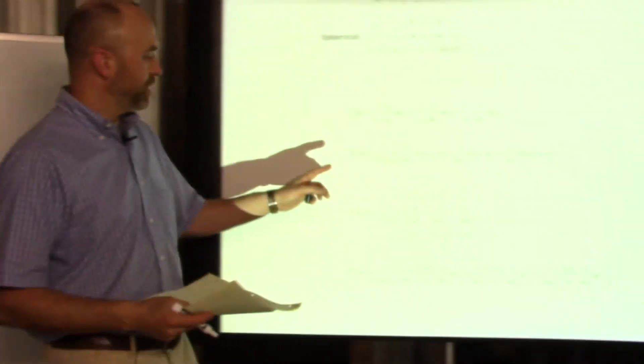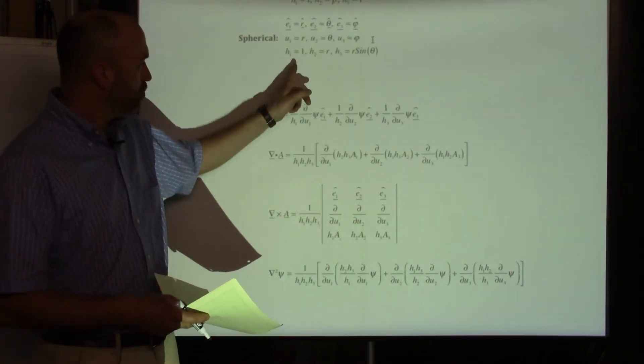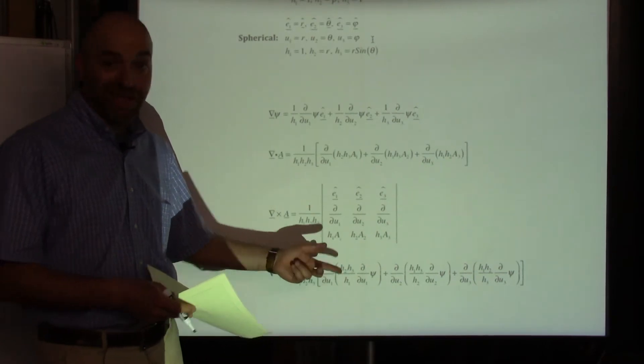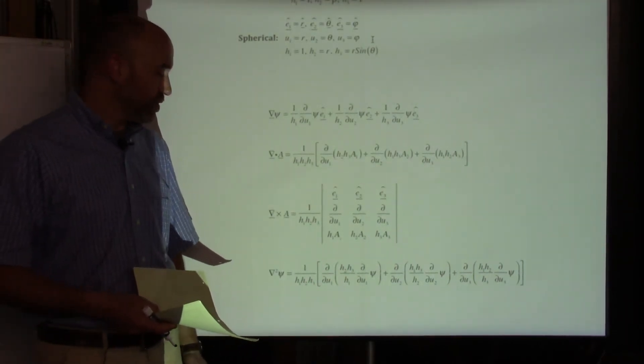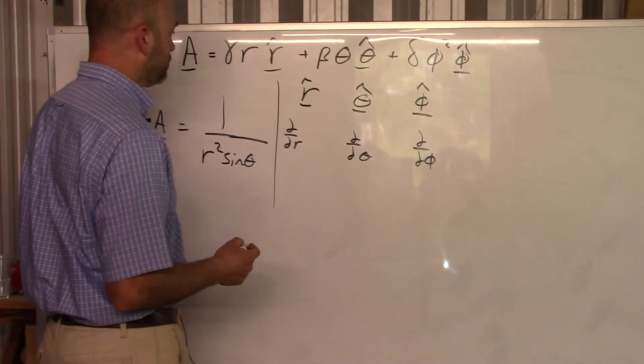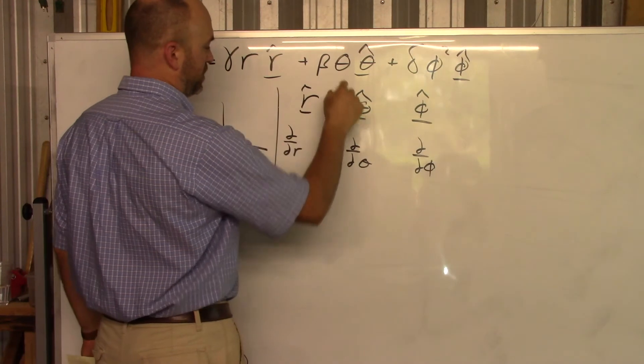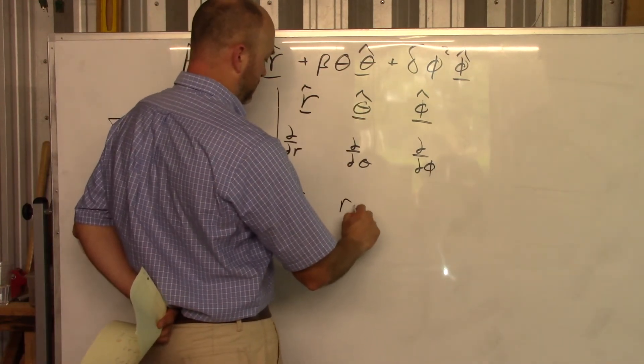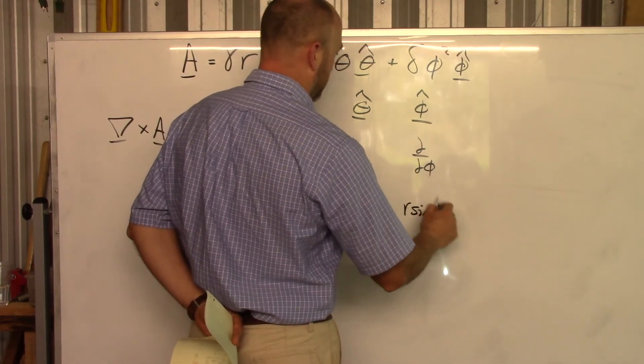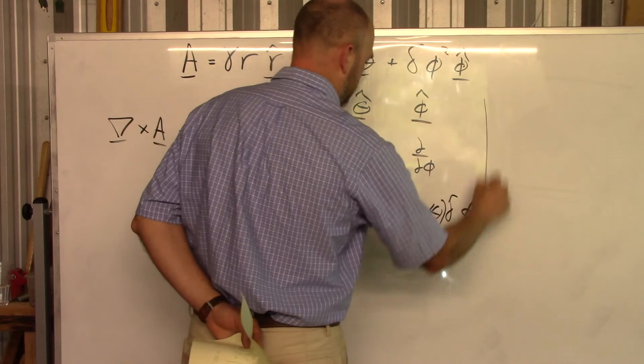Okay, and now the next step here, it says plug in the three parts of your vector with h1, h2, and h3. So you gotta notice there's two parts to this. There's the first part of your vector, and the first part of h, whatever that is. So you say, well what if there's more than three parts? We live in a 3D world. There's only three parts. Okay, so here we go. Let's write this out. So h1 is just 1, and then the first part of A is gamma r. And then this one is going to be r times beta theta, and then the next one is h3, which is r sine theta times delta phi squared. And then we have to take determinant of that.